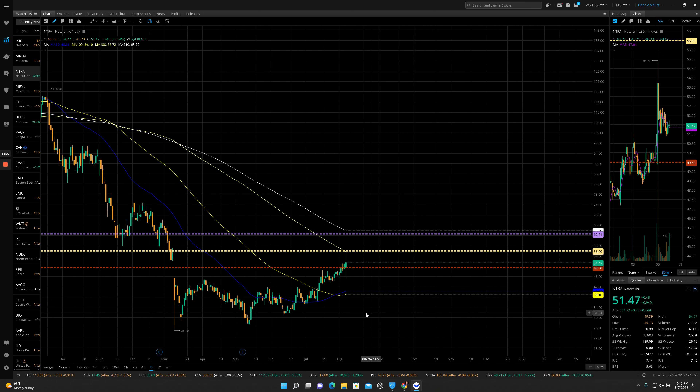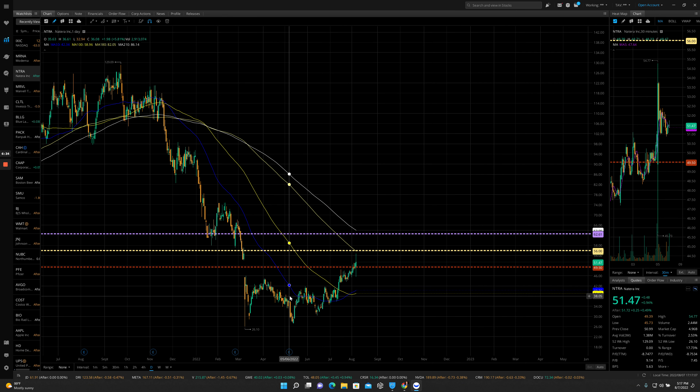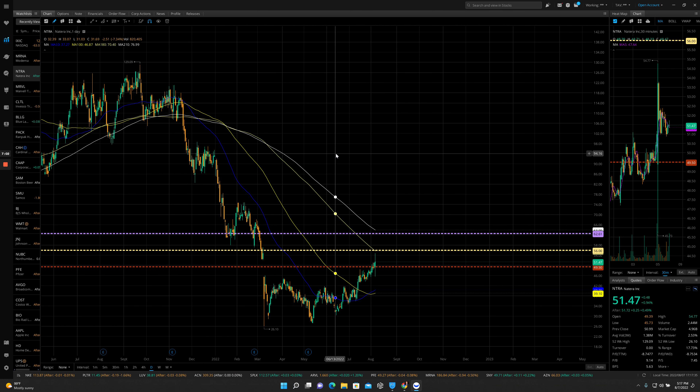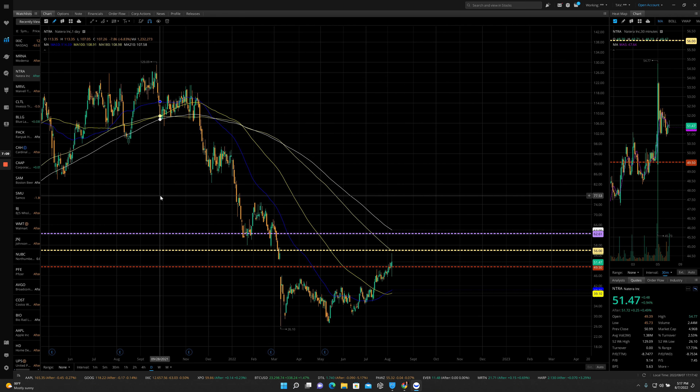Keep last week's close in mind. Volume was also kind of choppy to close the week. What we're really looking at here is the moving averages — these crossovers are what we like to see. Flipping over to the two-hour, we've seen a nice little channel formation starting to form. I would like to see this go up to the 56 mark, but I don't feel fully comfortable since stocks might open pretty low tomorrow. This is NTRA. I'm guessing this is going to be about a three-week hold, depending on market conditions. To be realistic with everybody, just because we're starting to see this first leg of a rally occur in this bear market, we can definitely have a sharp pullback. I would keep this stop loss trailing versus leaving it at 49.50 — keep it a trailing stop loss, meaning if it pushes up another two percentage points, push that stop loss up as well. So kind of have it trailing your play.